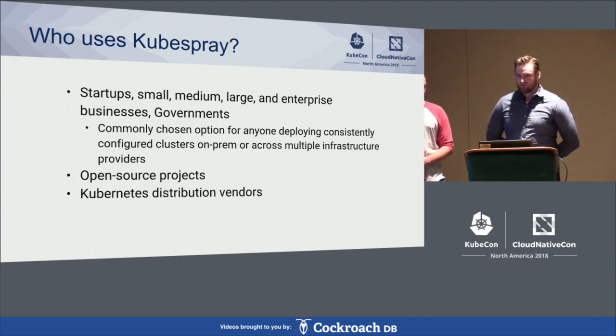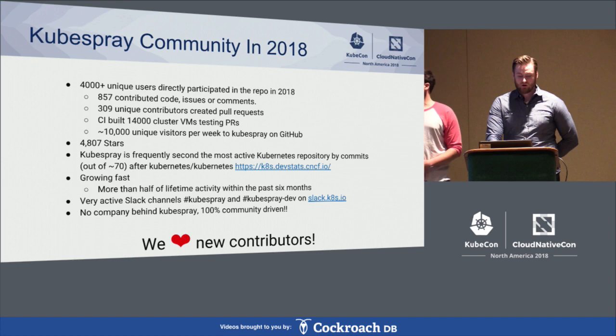Open source projects use Kubespray for their CI and general automation. And there's even a number of Kubernetes distribution vendors that have built products on top of Kubespray and use it for their cluster installations. Kubespray is a completely community-driven project, completely free and open source, always has been, always will be. Yeah, another strong reason to pick Kubespray.